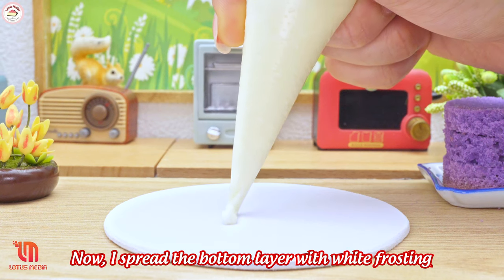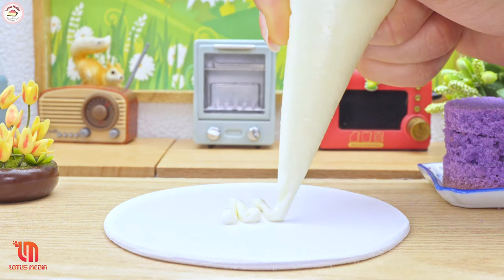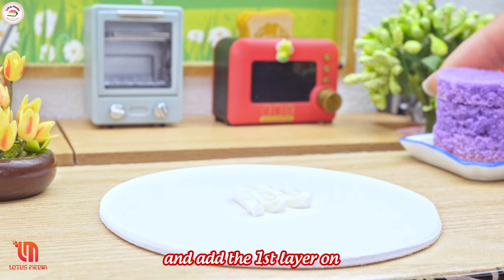I spread the bottom layer with white frosting and add the first layer on.